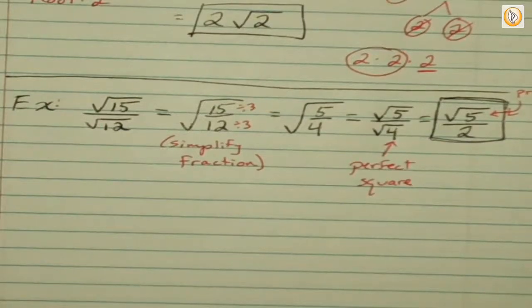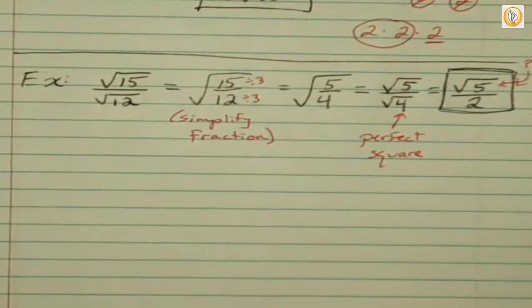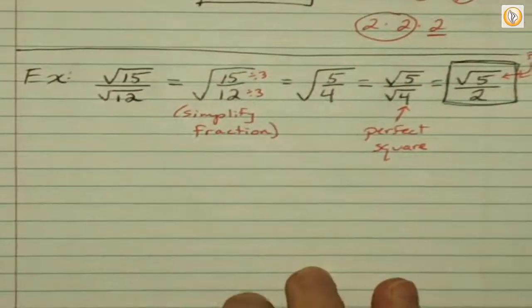Now I'm going to give you a rule. It's easy to forget this rule when you don't use it all the time. Dividing fractions, adding and subtracting fractions, all that stuff, those are rules that you use continuously, so you tend to remember them. Dividing radicals, how often do you do this? Not very often. So that's why a lot of people forget. So here we go.